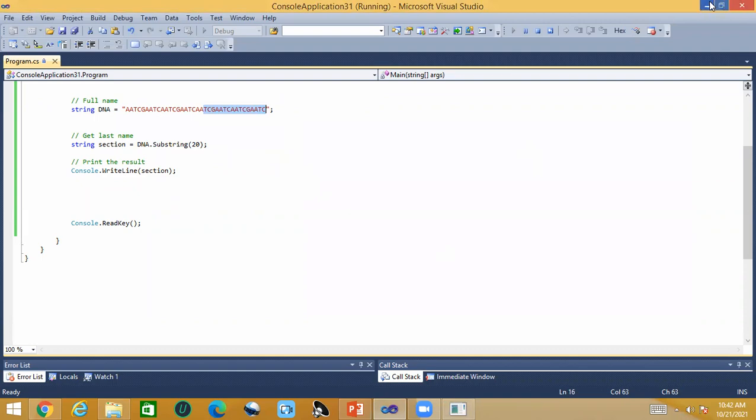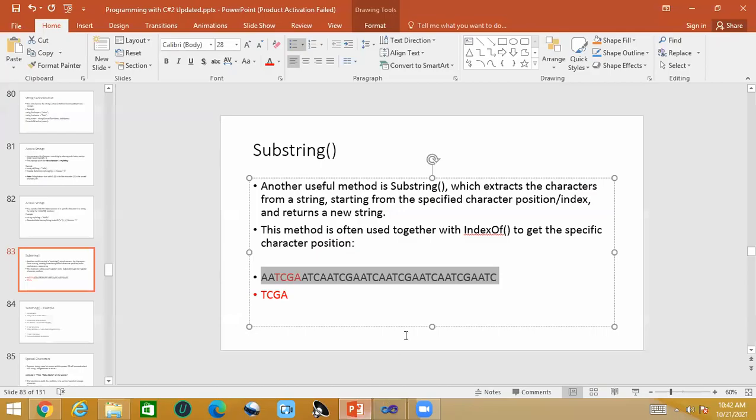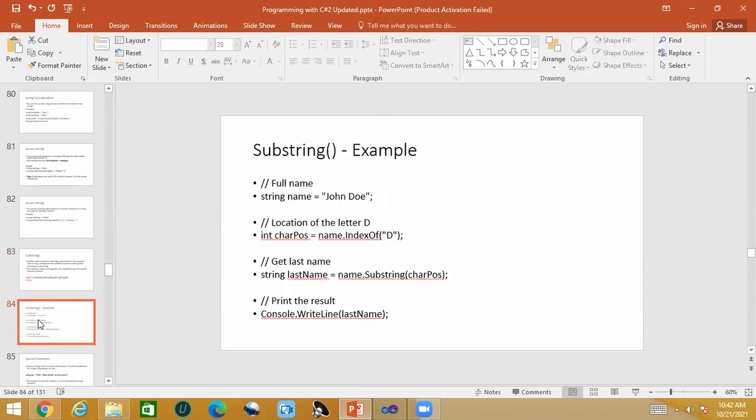That's why we need strings, because we can do many chemical experiments by using programming. So you should know how to deal with strings, because most of the time in computer systems we represent chemical notations by using English letters. If you don't know how to deal with these substrings, then you could not do anything.